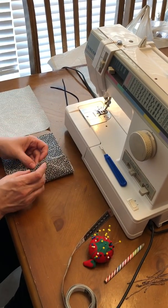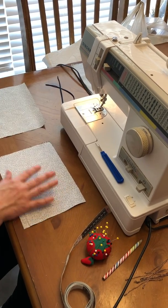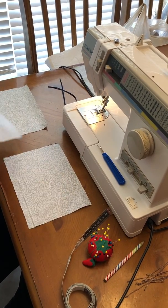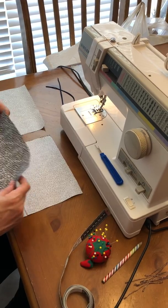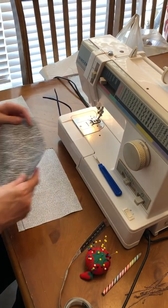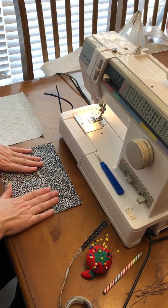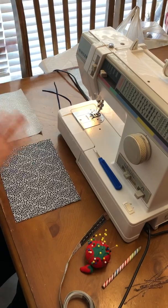You can get 3 pieces of material. You cut them all 9 by 6. And so you'll have 3 pieces total. You would normally do it like this, but we're not going to do it that way. We're going to do it this way because I want the wrong side to be on the inside of the mask so that you can tell the difference from the inside to the outside.